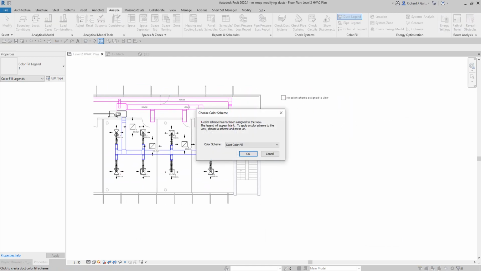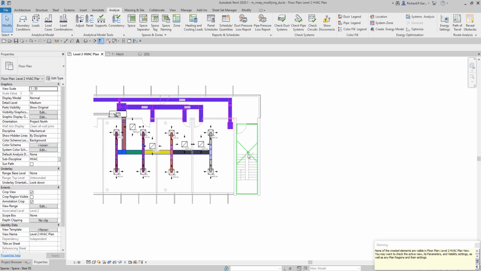There you go. Now we are going to select the type of color scheme for our duct color fill. So let us use the default one, the duct color fill color scheme. I'm going to select here, okay. There you go. All right, so let me just close this one.